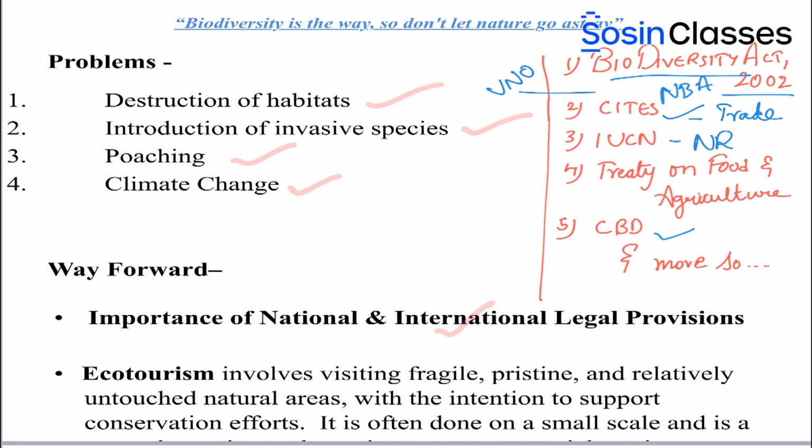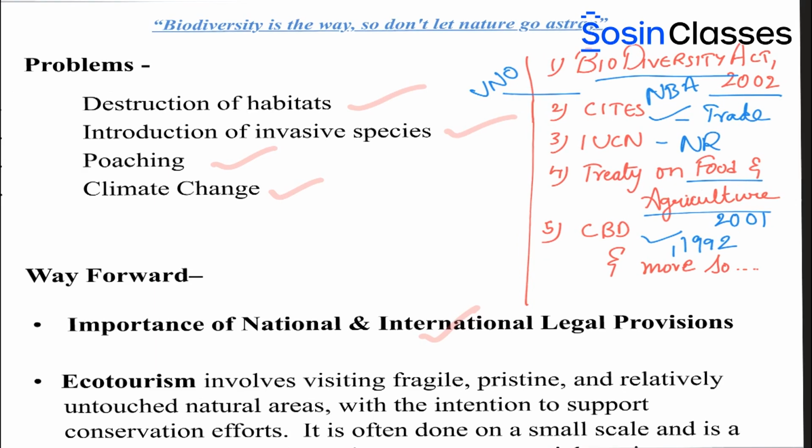Next here we have the International Treaty on Plant Genetic Resources for Food and Agriculture, which was adopted in Rome in November 2001 to create a legally binding framework for the protection and sustainable use of all plant genetic resources for food and agriculture. Lastly, one of the most important that I consider for it to go into an answer is the United Nations Convention on Biological Diversity, which came into place in 1992, known informally as the Biodiversity Convention. This is a multilateral treaty. The convention has three main goals: conservation of biological diversity, sustainable use of its components, and fair and equitable sharing of benefits arising from genetic resources.